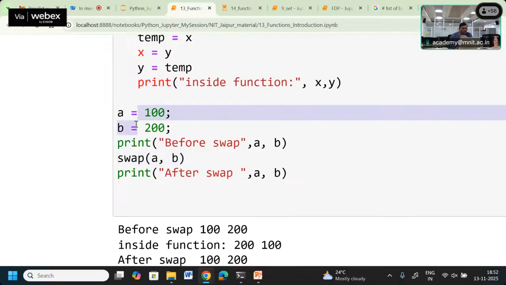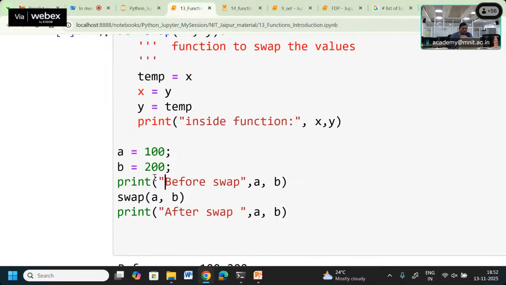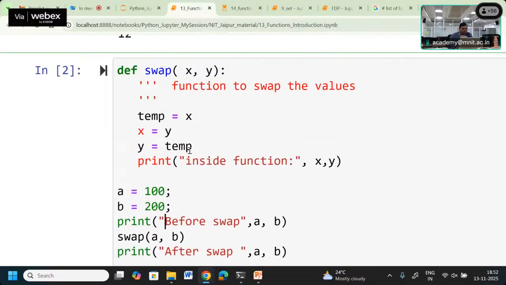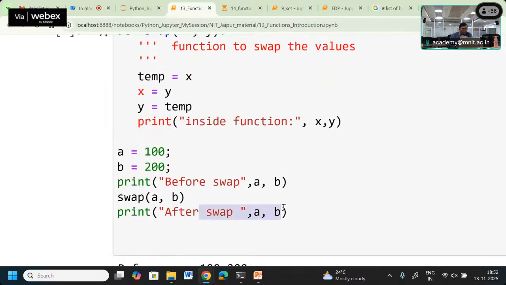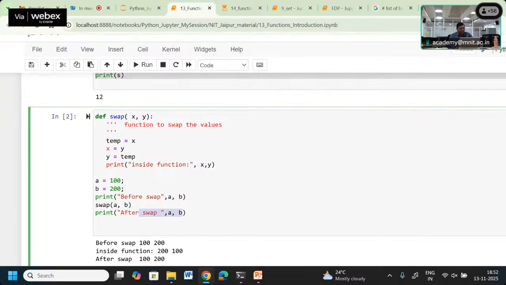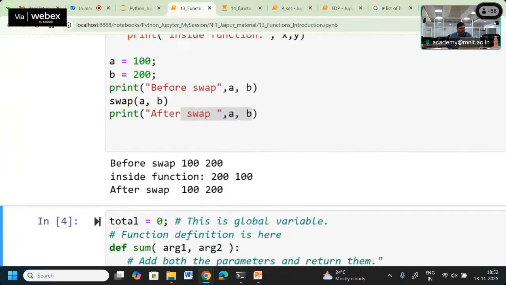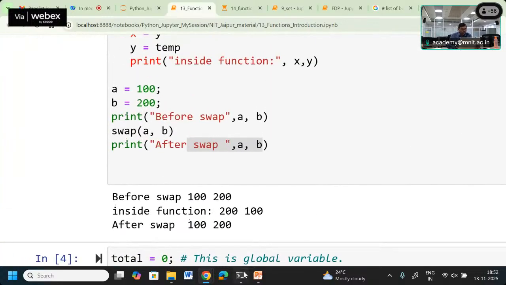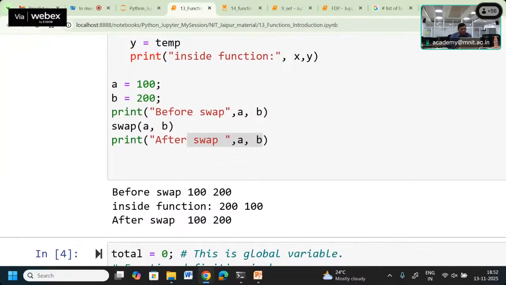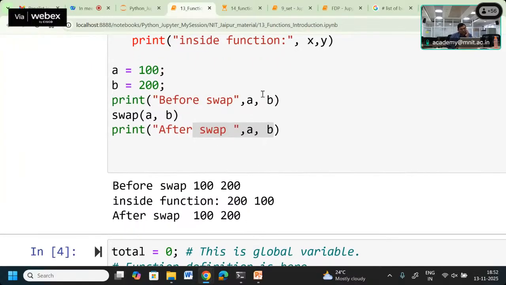So we are taking a, b, and before calling this swap function, we are displaying the values of a, b. Once a, b is given to the function swap, after that we display what the values of a, b are. Now you can check here. We took 100 and 100. Before swapping it was 100 and 100. Inside the function it was interchanged.